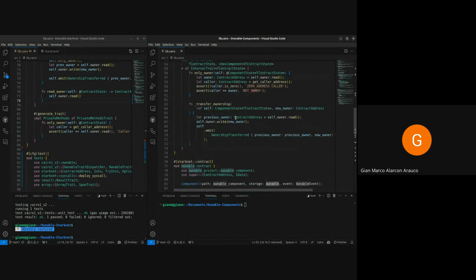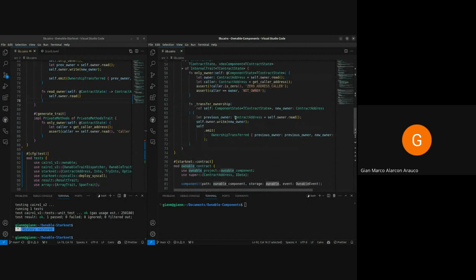I can write it now. I can pass the initial owner. So it's different, like the constructor we have here. It's a bit different. You can check. And for get data, it's almost the same. For set data, I also have to do that. Let's check set data. Self, in this case self, but I have to access the storage of the component. That's where I go to ownable, only owner. Before, we didn't need to do that, but now we have to access there. And that's it.